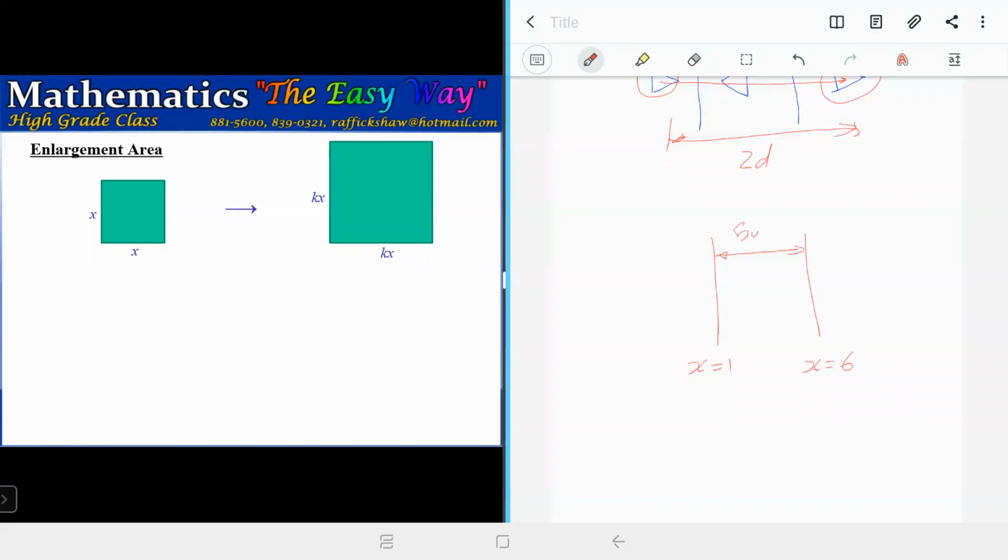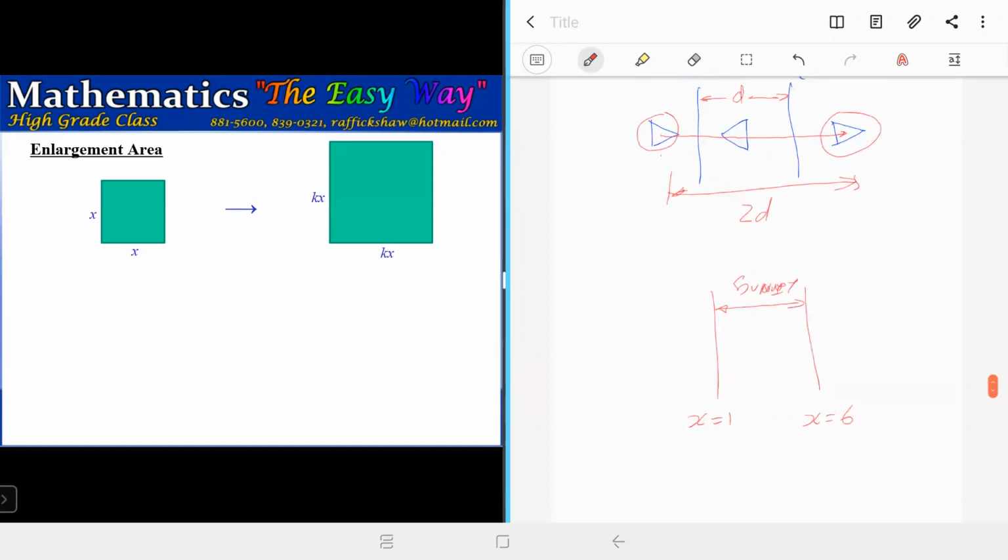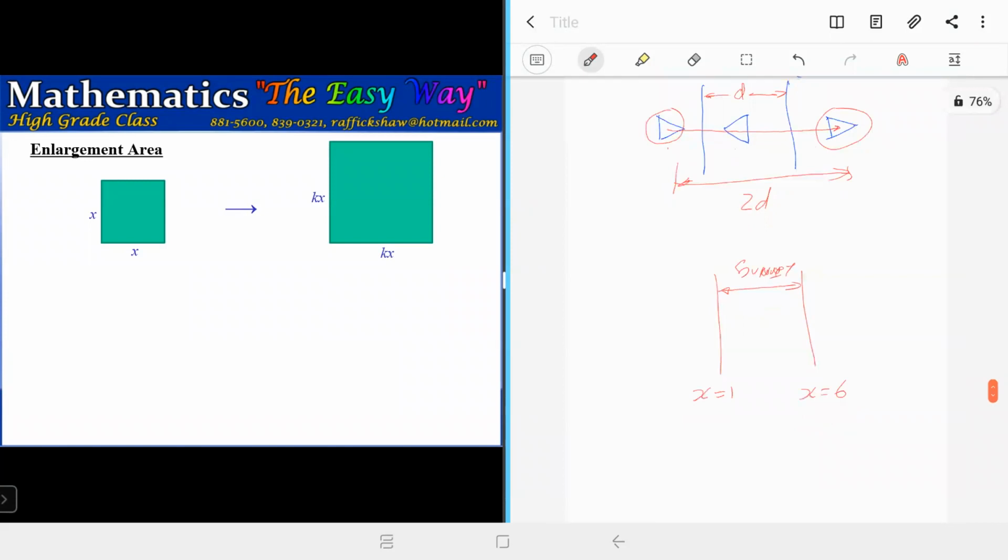5 units. Right? Is the distance between those 2 lines. And if they ask you about a triangle, suppose the same triangle up here that we did, and you reflect it over here, and this is triangle A, and you get the one in here which was D, and then the one over here is C. The question will ask you, what single transformation will take you from A to C? That's what it will ask you.